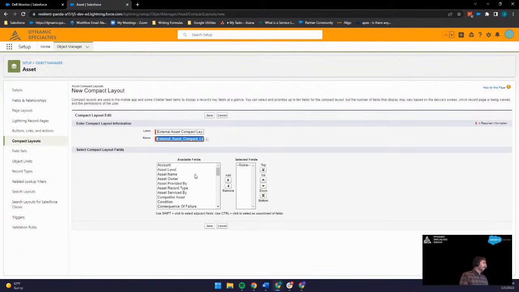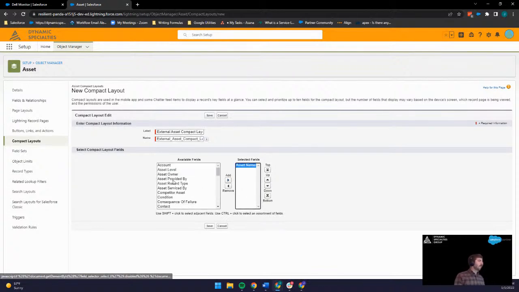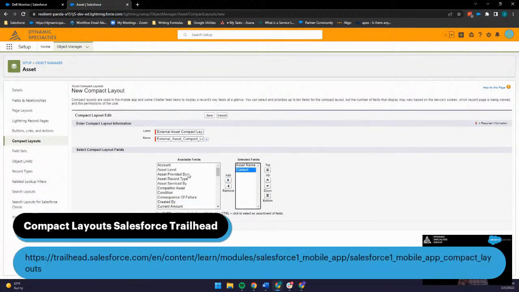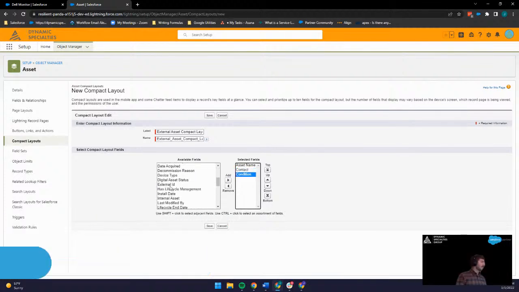In this case, for the important parts, we need the asset name, the asset owner, it'd be the contact, I think. So it'd be the asset name, contact for the asset owner, the condition of the asset, the status of the asset, and that'll about do it, I think.